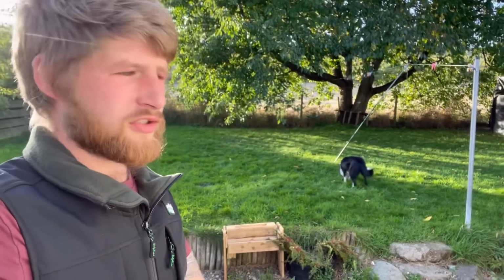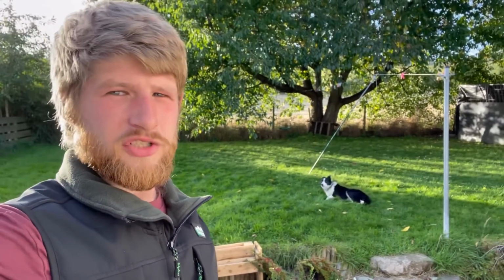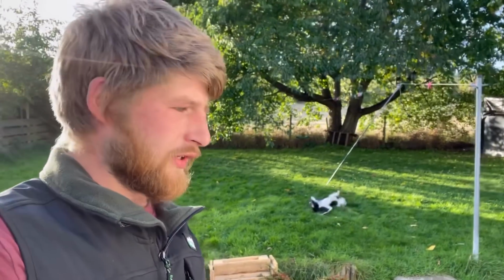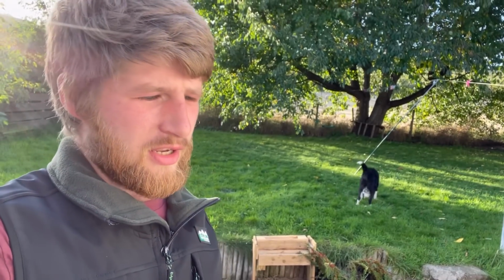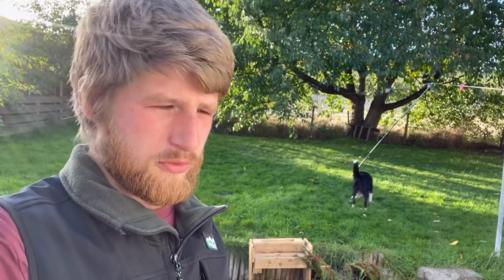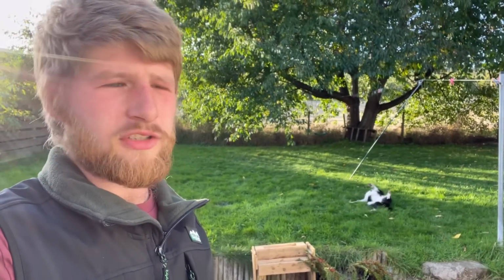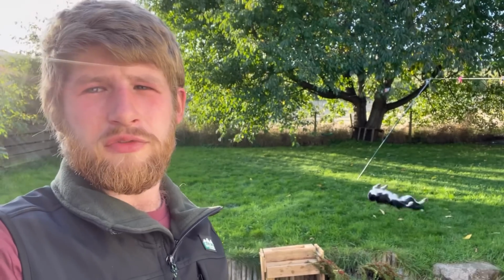The antibiotics seem to be doing their job. Storm was acting a lot more like herself, a lot more energetic. Even at the vets today she was acting a lot more energetic and maybe not as uncomfortable as she has been. The vets had a good feel around. There is where the lump was, or where the infection seems to have started, there is a bit of skin which has a small hole in it where it was weeping from. The skin round about that is still a little bit red and discoloured, and it's still a little bit squishy just behind that. That's what the vet could feel, but the vet couldn't feel anything that is lodged in the skin or anything like that.